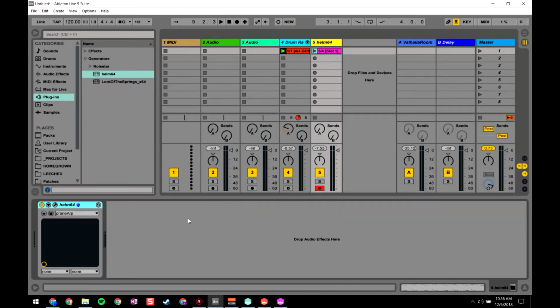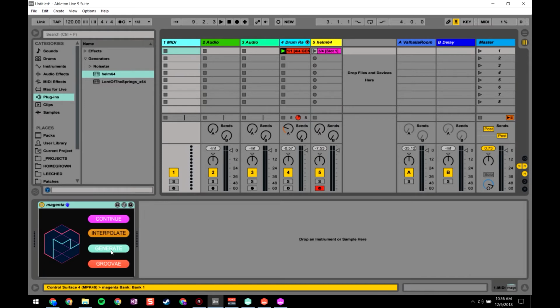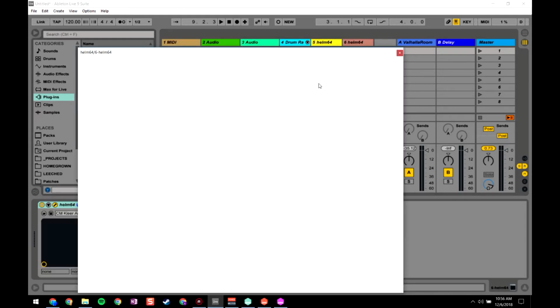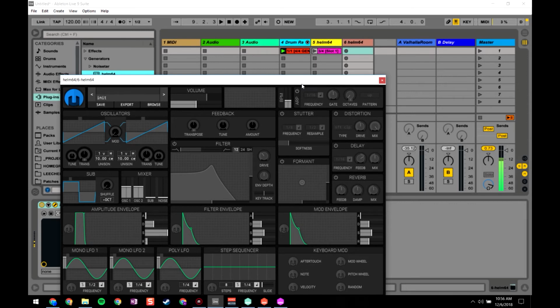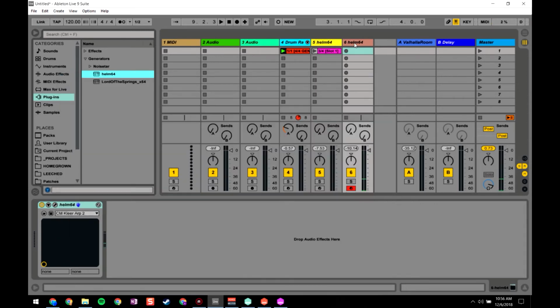So what else? Okay, so there's another tool here, Interpolate, that I think would be good to help come up with a melody that is in some way a combination of this bass line and some melody that's yet to be developed. So I don't know. What are we thinking for a melody here?